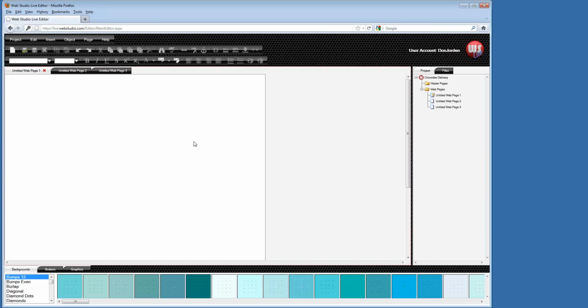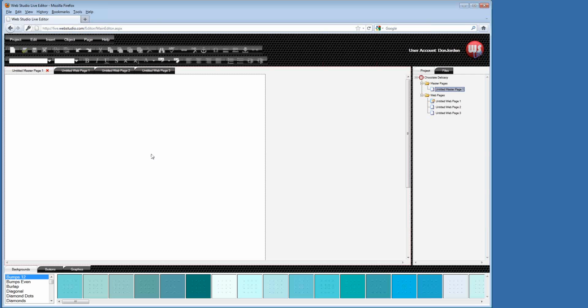Okay, now the next thing we want to do is create a master page. A master page is where you put various items that are used over and over again on the other pages, like headers and banners and things like that, and footers. So let's do that. Let's add a master page, and the master page appears over here.